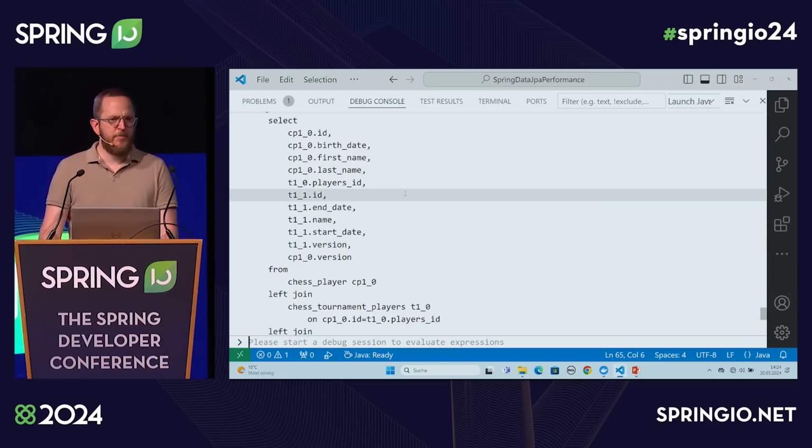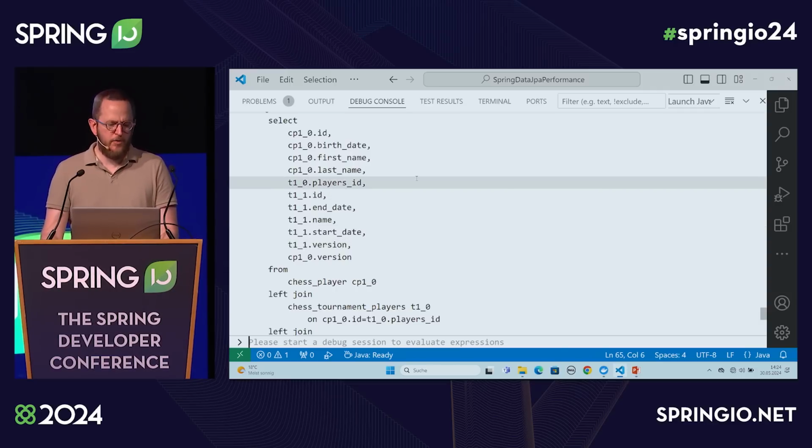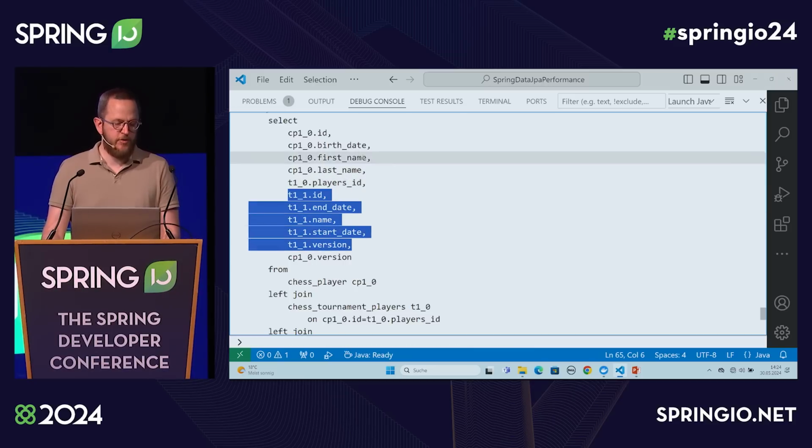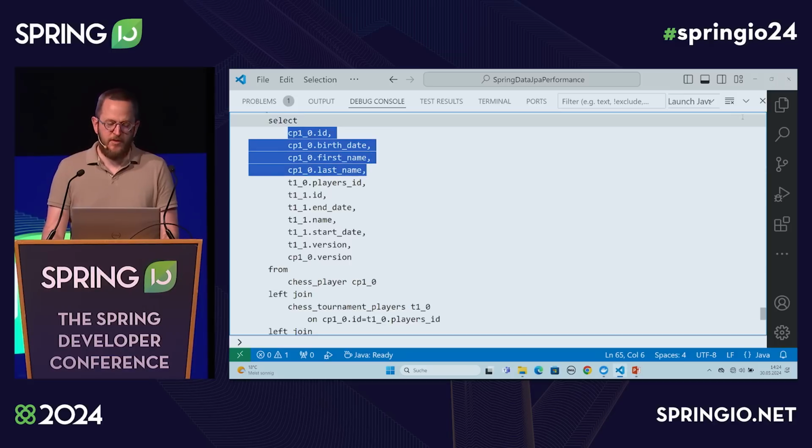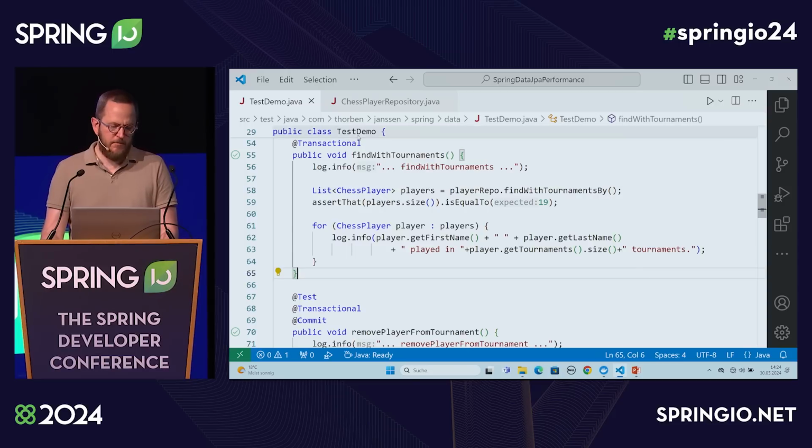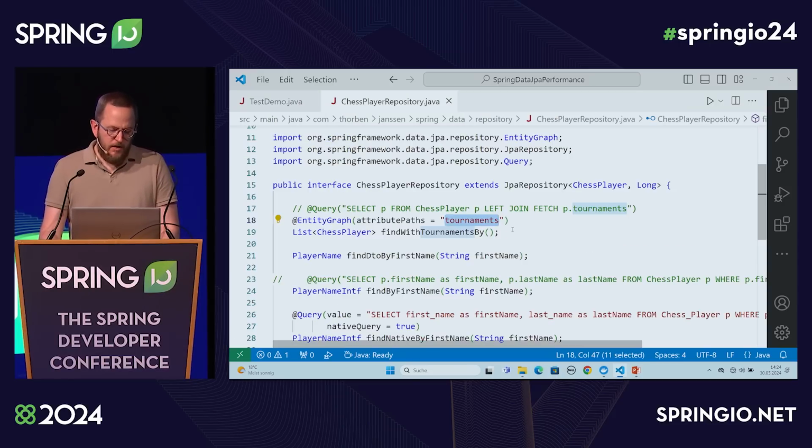So in the end, it doesn't make any difference if you use an entity graph or join fetch clause. In both cases, you will fetch all tournament entities and all chess players within one query. So it's totally up to you which approach you want to use.